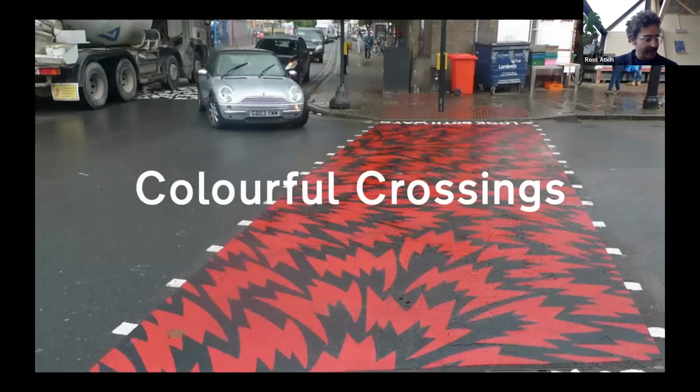The other thing I wanted to talk about quickly was some work I did for TFL last year on colorful crossings, which are a new thing that we did start to put into the environment, and they raised some significant issues. I think all of the people deploying them thought there isn't an accessibility issue with these things. The road safety auditor said they're fine because they're on the pedestrian bit, not the car bit. But when we spoke to disabled people about them, it turned out there were some quite considerable issues with them.